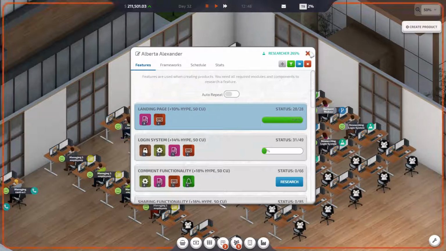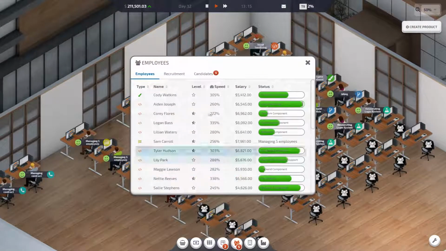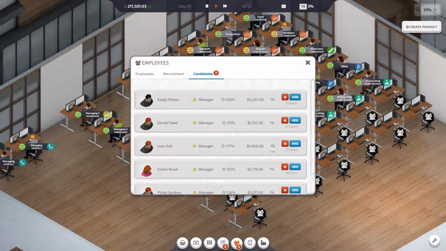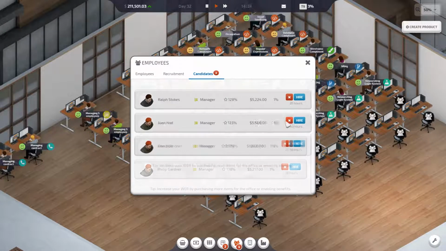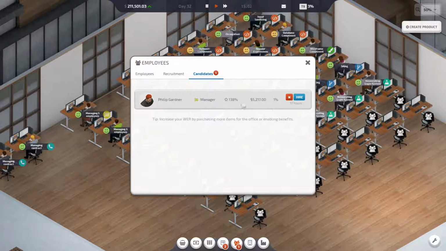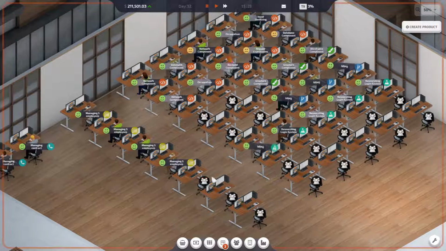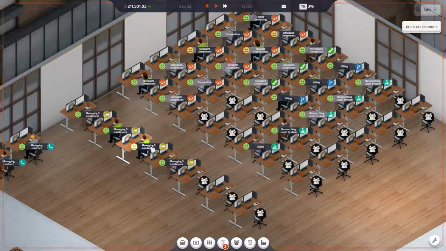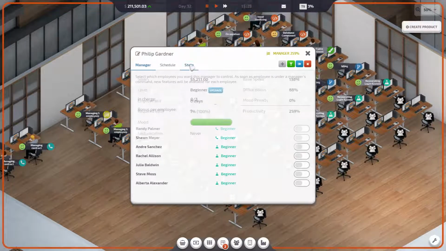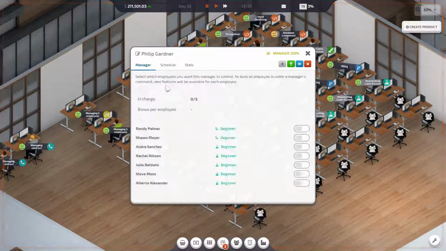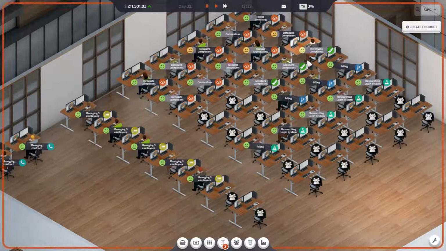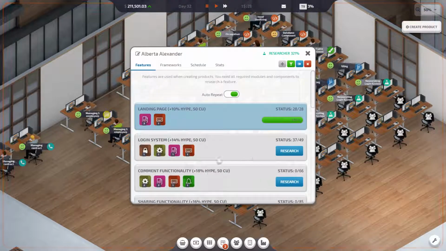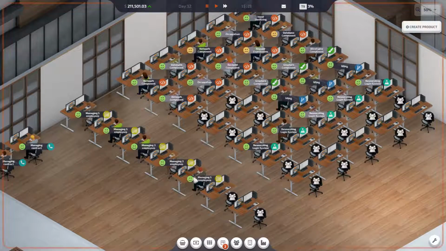And you can continue researching. Right, so let's have a look at our managers that have applied. Right, we have you can go, you can go, you can go, you can go, and we're going to have Phil. Let's hire you. Let's pause this. Let's take off the researchers from this manager and from here. And let's put our new manager in situ here. Let's knock him up to an intermediate manager, and he's going to take on all our researchers. Okay, perfect. So he's now managing all those, and we'll finish that login system very quickly, I think now.